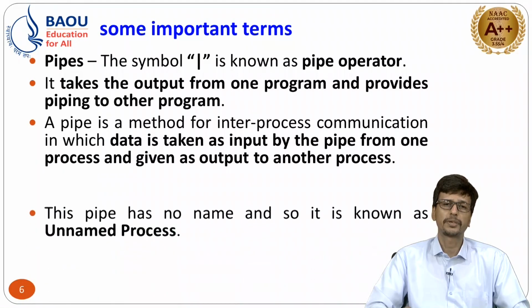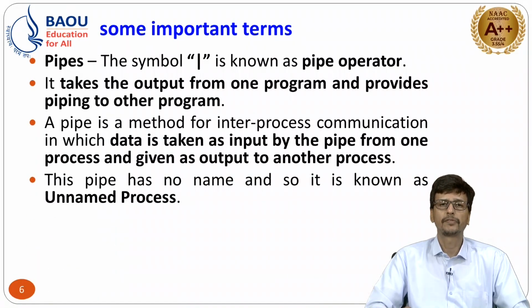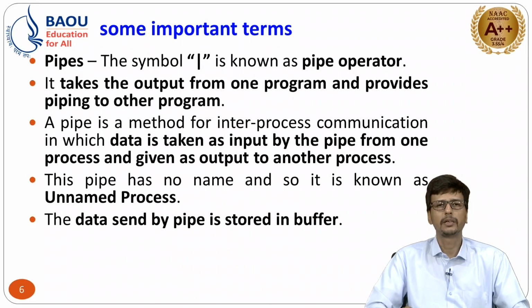Whatever operations are done are done with the help of a buffer. A buffer is nothing but some temporary space that is allocated when execution is done. So whenever one command is executed, its output will be stored in the buffer, and another command will take that output as an input from that particular buffer. That's why pipe is considered an unnamed process, right?